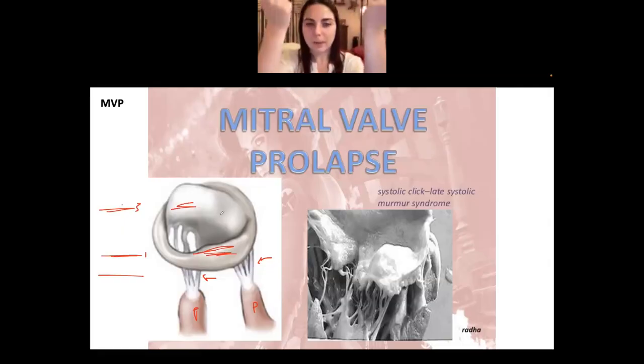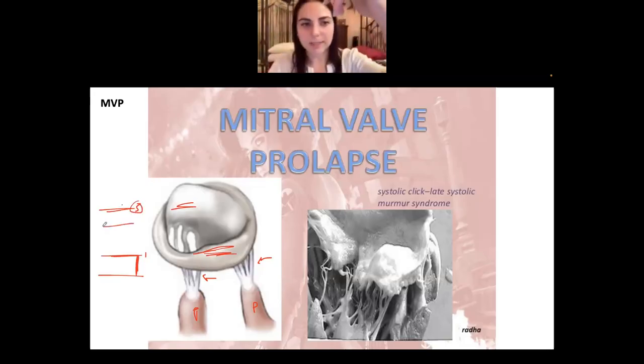Then when it closes, the papillary muscle and the chordae tendineae pull on it. It stops when the normal valve should be stopped, which is about 1 centimeter. This other one is still at 2 centimeters, because that's its normal prolapsed position. That's the sudden tensing that causes the mid-systolic click. The normal one has already finished closing, but now the chordae tendineae is catching this other one that's still up here, and that's what causes that click.